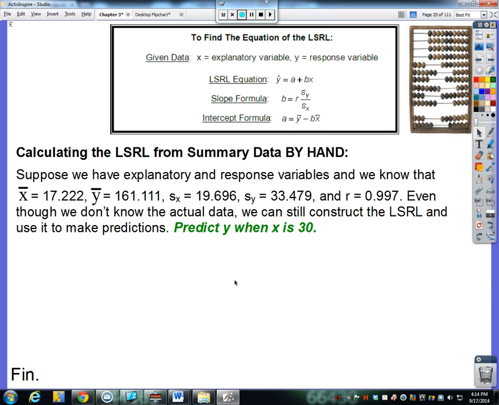So in this particular problem, and I don't even know what this data actually pertains to, but I have given you the mean of the x and the y's, the standard deviation of the x and the y's, and the correlation. So you need these 5 pieces of information in order to mathematically determine the regression line, y hat equals a plus bx. All right, so I'm going to do that part with you, and then once we're done with that, I'm going to have you guys finish it out and figure out what we would predict y to be when x is 30.